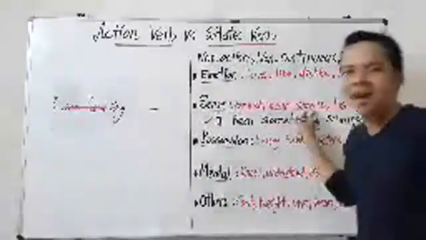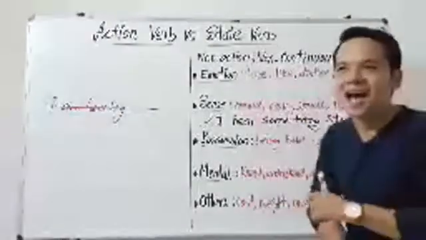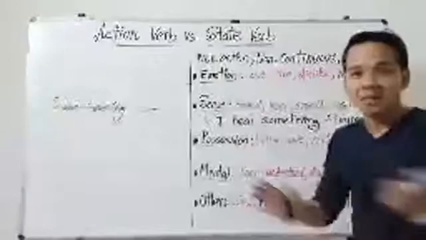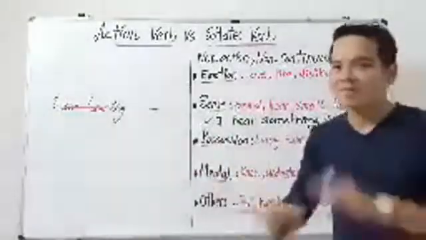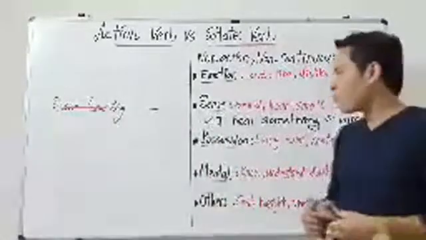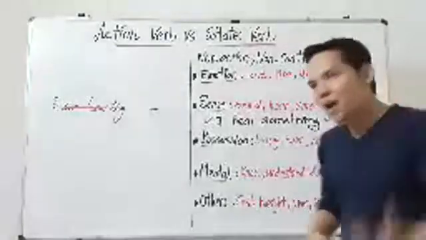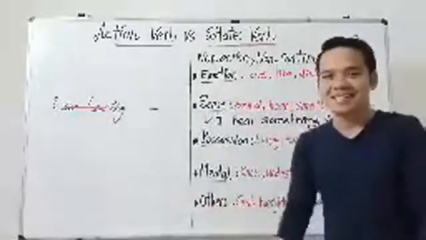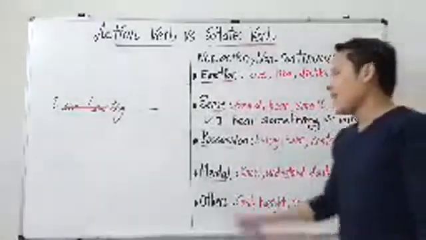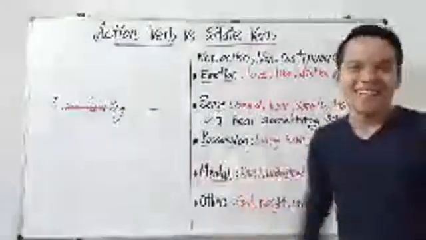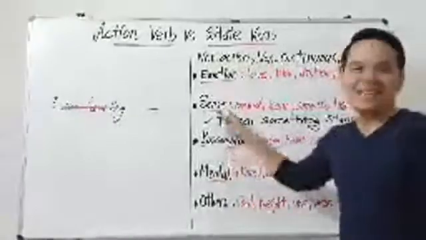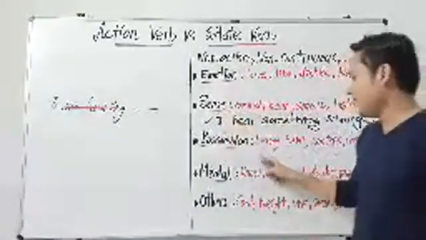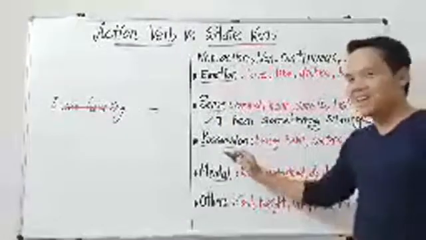Like, I smell something. We don't say I am smelling something. She is smelling something, he is smelling something, they are smelling something, no, we don't say that. But we can say I smell, she smells, he smells, they smell, we smell. Okay. I'm sorry, I was talking about position, but I was telling about sense.